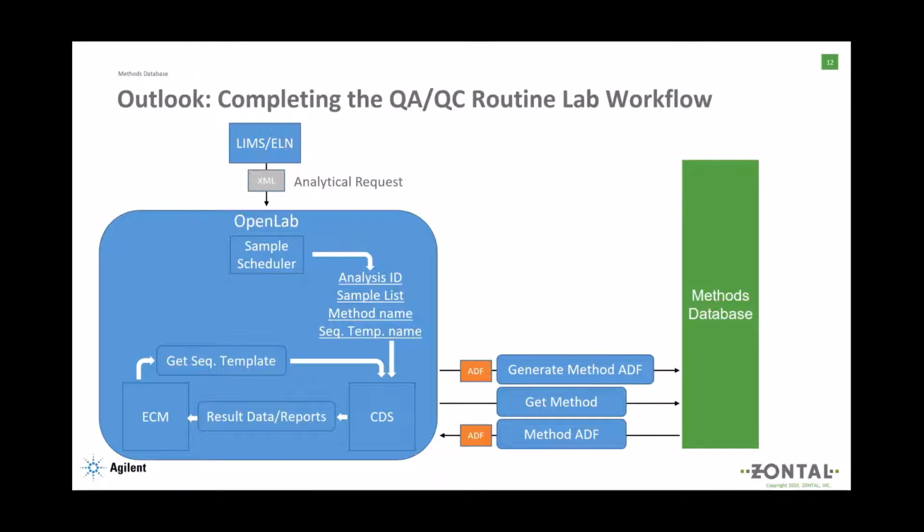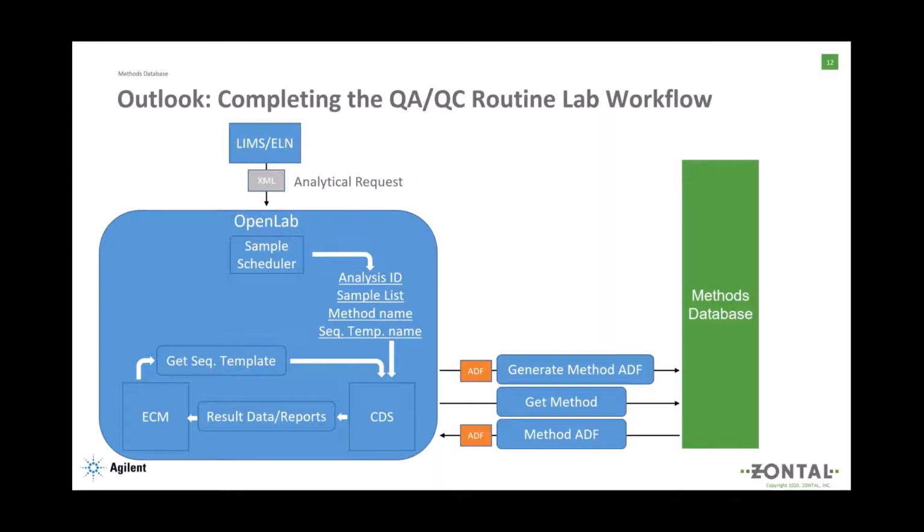And here what we have, as mentioned before, the OpenLab suite, and on the other side in green then the Zontal space with the method database incorporated. So what is typically the situation we have in QA/QC routine? So the driver, the master, the primary instance, you have to say today, is the LIMS.